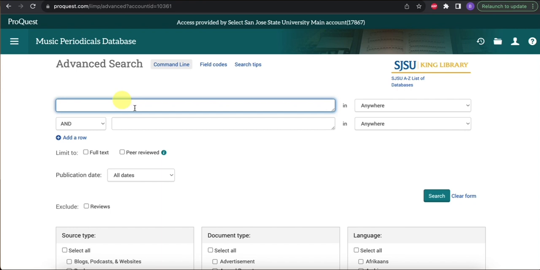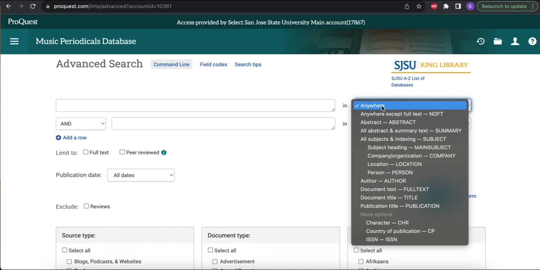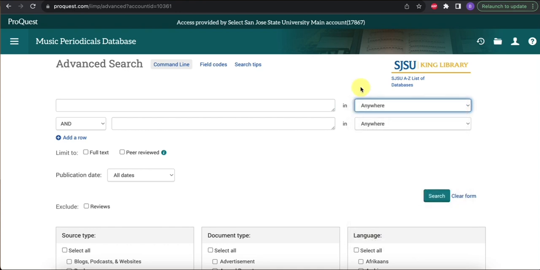Now, right off the bat, we've got two search bars, which allow me to use a Boolean operator. And of course, I can always use a Boolean operator in the basic search as well by including and, or, not between terms. But doing this in the advanced search allows me some more specificity on where specifically I want my terms to appear. As you can see right now, it's set to anywhere, but when you click the drop-down menu, we have various options for where our terms will appear. So that's one immediate difference that we see between basic searching and advanced search options.